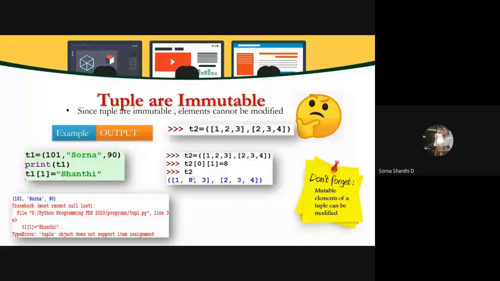Element wise they can be modified. They cannot be changed entirely. Okay, so hope this is clear. Shall I move on?